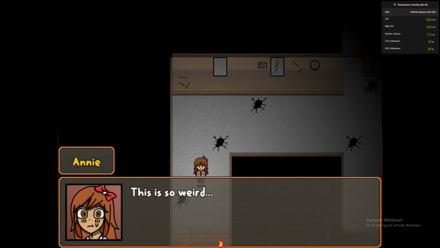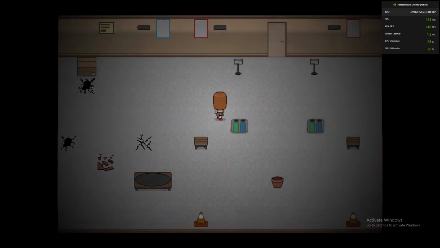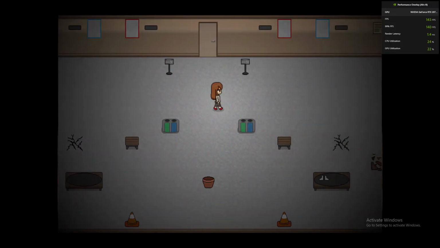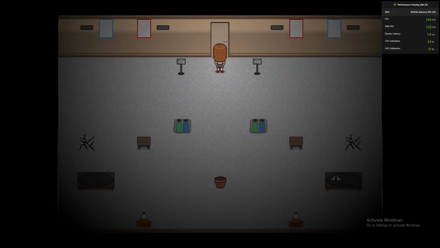This is so weird. So Annie also has maybe a 1 in 20 chance of saying this is getting weirder all the time. Which is not proper English, but it's a reference to Sonic Generations actually, because one of the characters has a line that says that in the game, and it's just really weird.